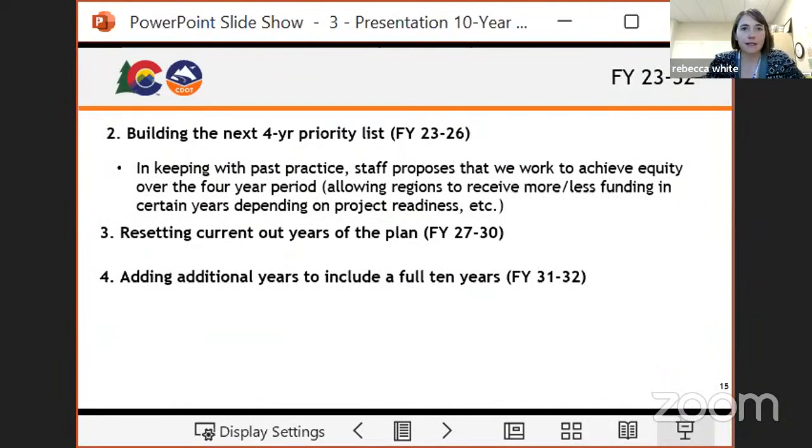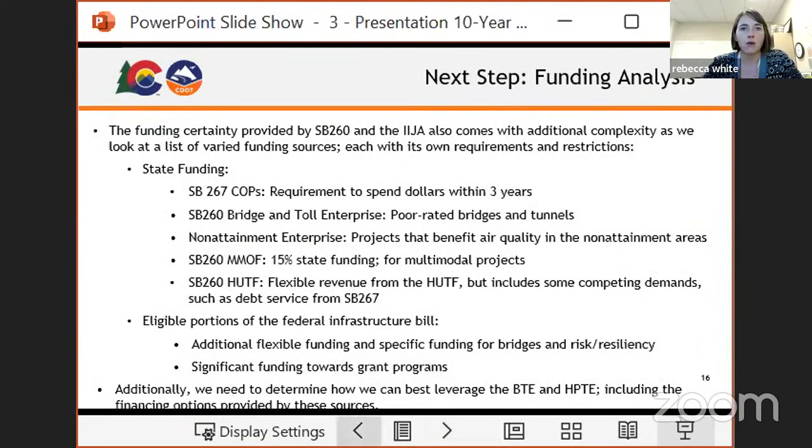Okay, so the next piece then is building the next 4 years, as I've mentioned, and what projects we refresh in the out years. If you could go to the next slide, I just want to share with Commission what staff is focusing on now as we bring you options for how to look at the amount of money we'll have available for the next 4 years. There are just a lot of funding sources. It's an absolutely wonderful place to be. We have both new state legislation and federal, but most of those dollars are coming through in separate programs.